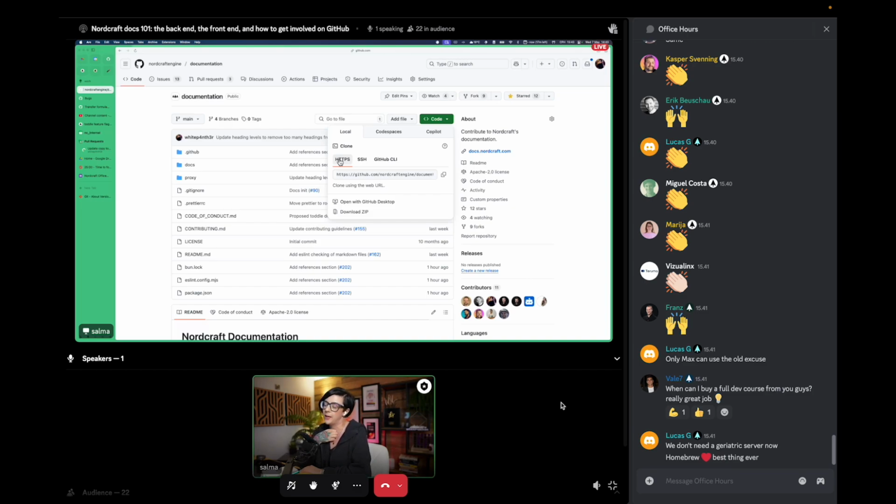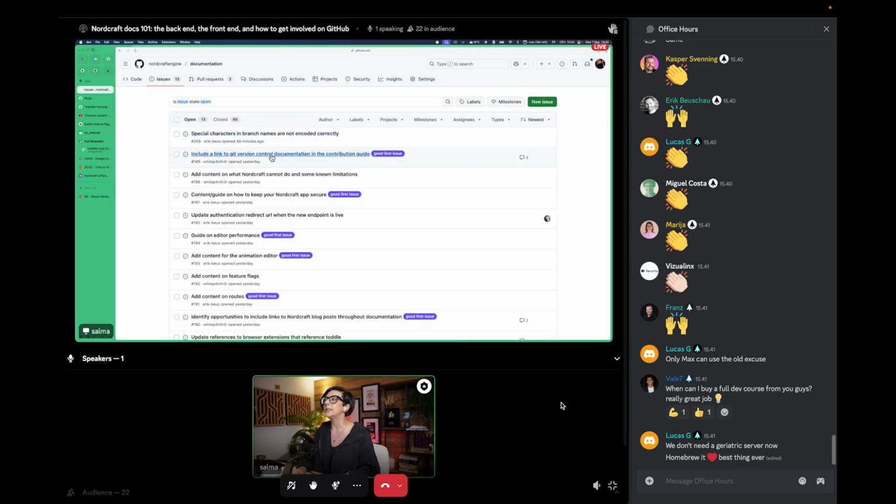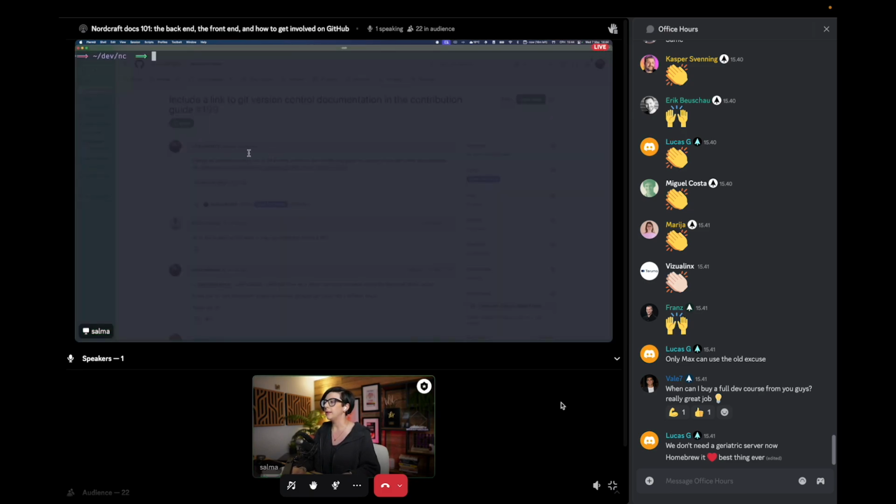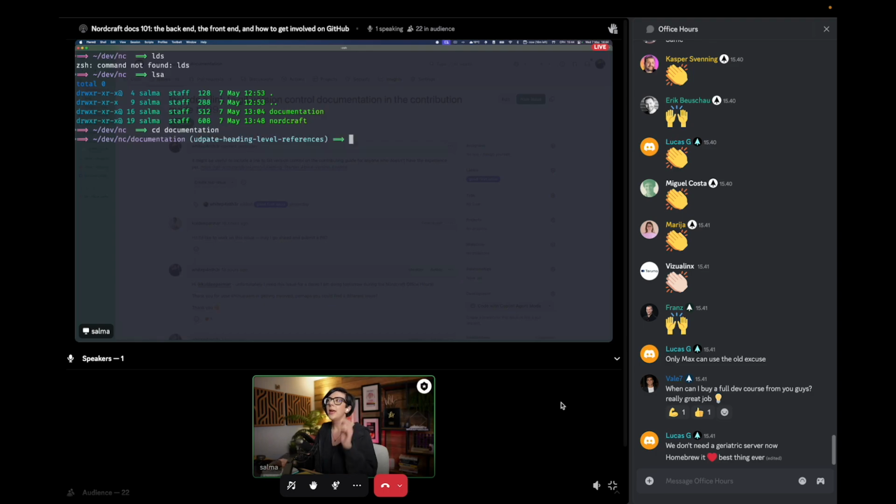Even me, it's difficult adding a new SSH key to GitHub on a new machine and creating one. And you can also use the GitHub CLI if you are so inclined. So you can copy these commands here and you'll head over to your terminal. So I'm going to go back to this issue. And I've got my documentation repository here. So I'm going to go into the documentation repository, and I need to check out main.